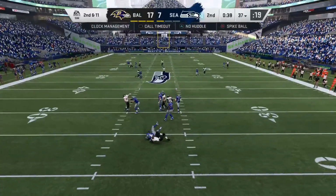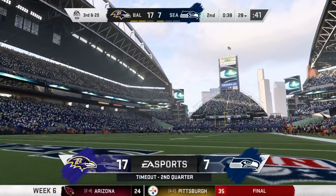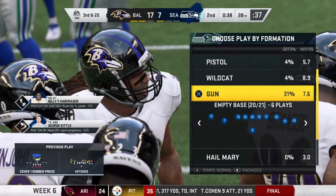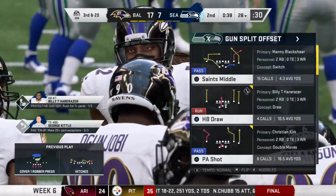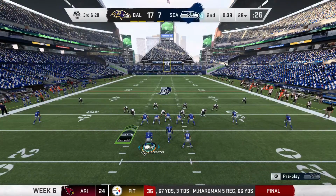All right. And the Raven pressure too much. Down he goes. Now the Ravens going to use one of their timeouts as they stop it here with just under 40 ticks to go in this first half. Third and long now after the sack, and we'll see if Bridgewater has a response.